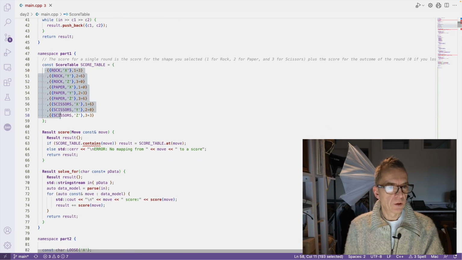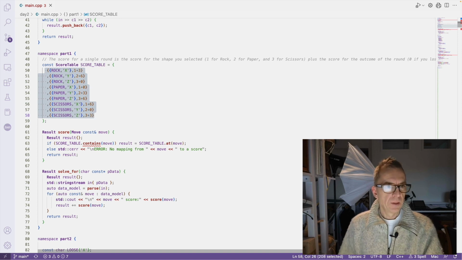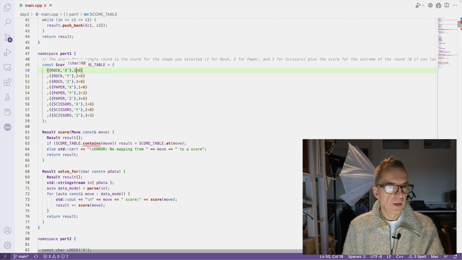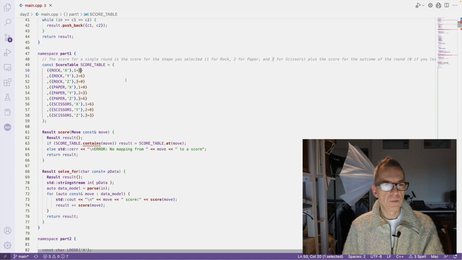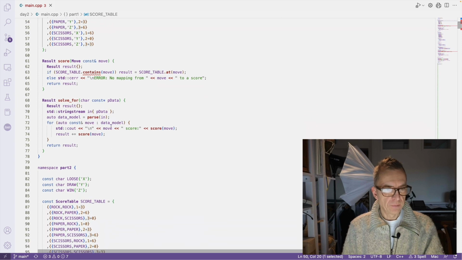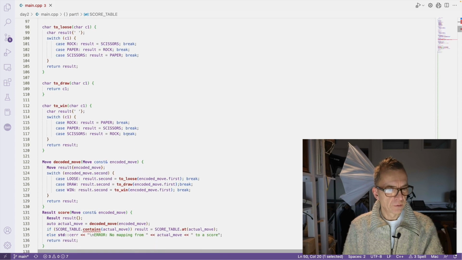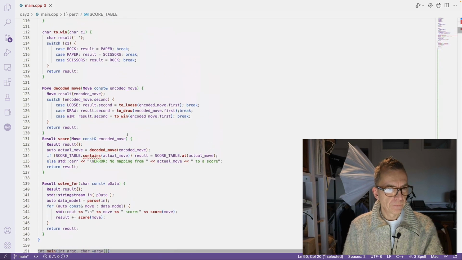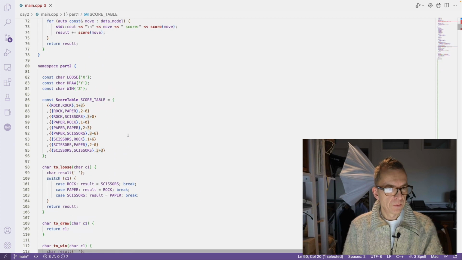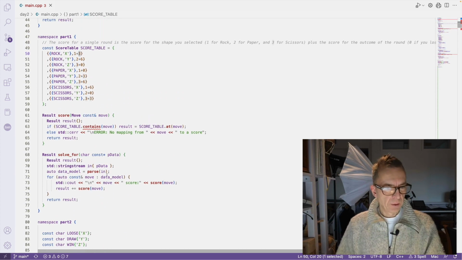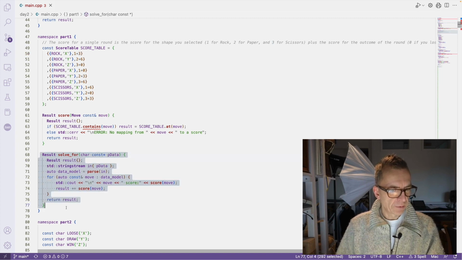And then I just hard-coded this table. So rock against X: I play rock, X is rock, and 3 is because rock against rock is a draw, and a draw is 3 points. So this is 4 points. I just fill in this table and return that value. So yeah, nothing much to say about that.